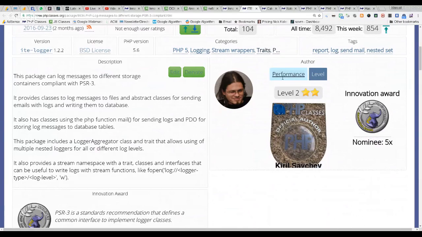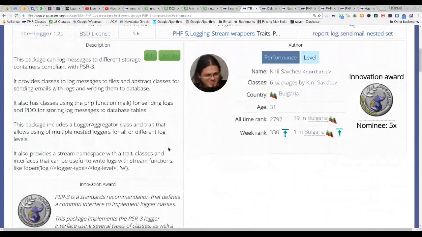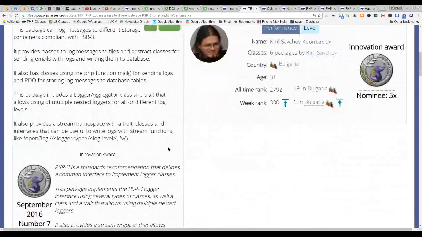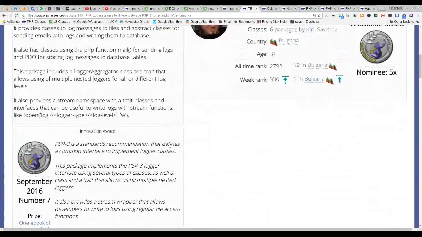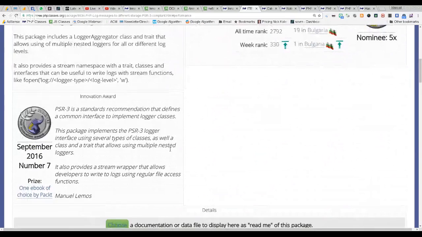So Kirill Savchev from Bulgaria implemented this package precisely to implement a logger that is based on this PSR3 interface. So any package that wants to perform logging operations, if it relies on the PSR3 interface, you can use this package or any other package that implements the same interface.